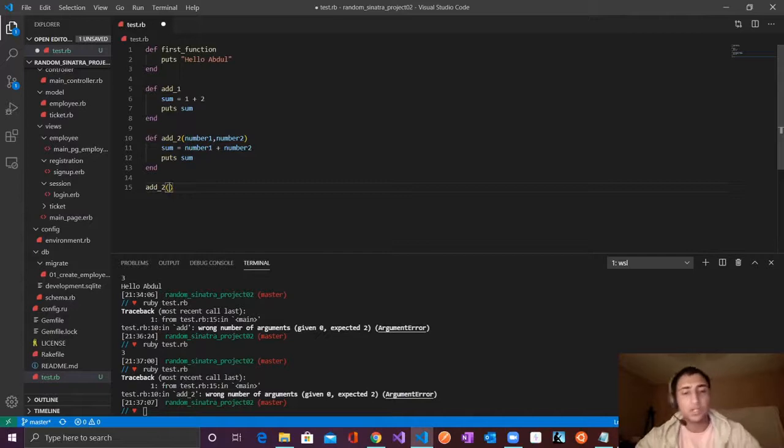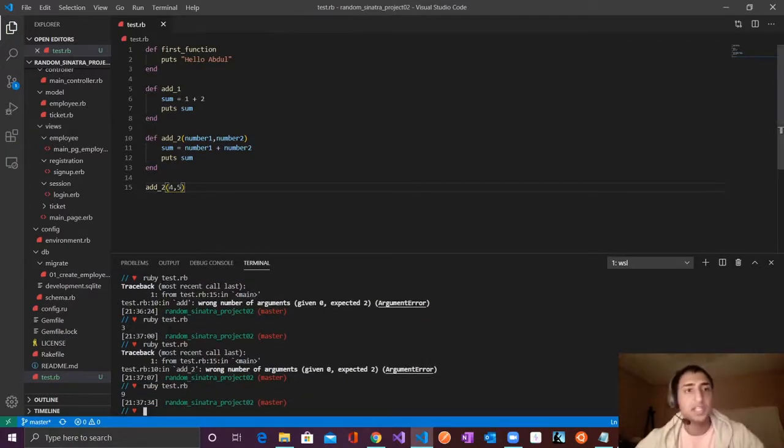So let's go ahead and add 4 and 5. I don't exactly know what that's going to be. Luckily, we have a function to figure that out. Oh my gosh, it is 9. Wow, I'm glad we know it now. So what happened here was the value of 4 was set to number 1, and the value of 5 was set to number 2. The function itself added them together, and it outputted a 9, which is a sum. And that's generally how functions work.